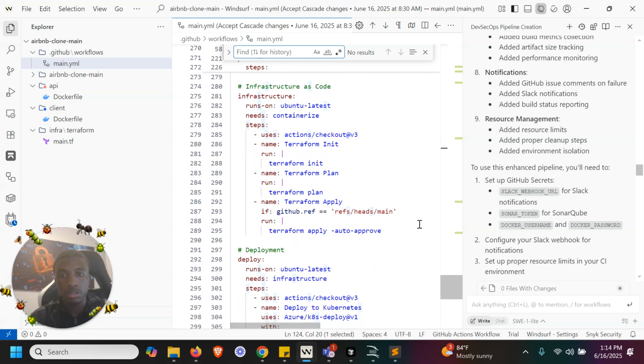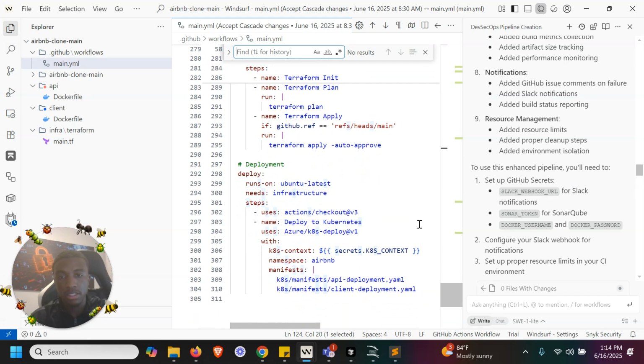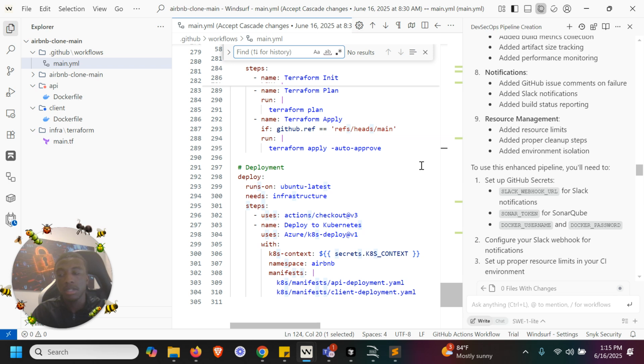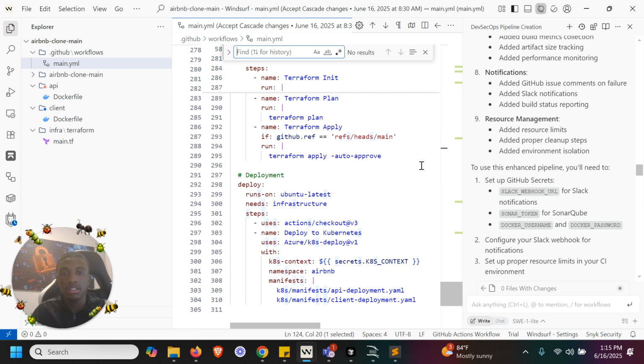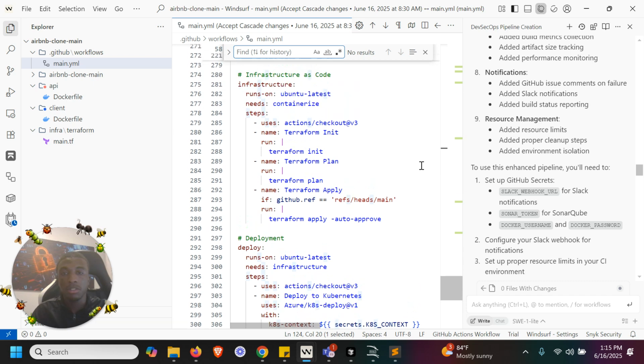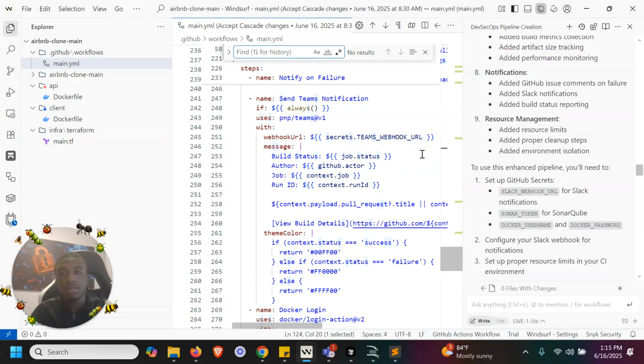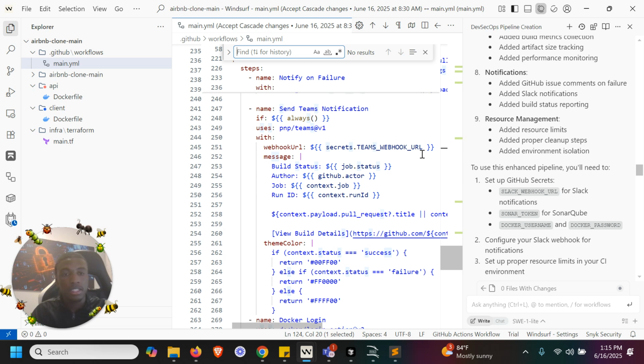And this is our infrastructure as code part. It's the deployment part. So as you can see, it builds out a full DevSecOps pipeline for you. Now this is just the code. You have to go through and hook up AWS, make your keys, hook up container registries, make your containers there, make sure everything's looking good. You have to refine it and make sure everything works. And with Teams, you gotta go and get your webhook and all those things. So keep in mind, this is just the beginning. My initial review is that yes, it looks great. It gives you the structure and everything else you need to figure out.